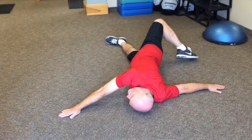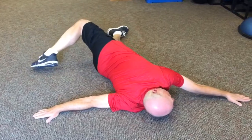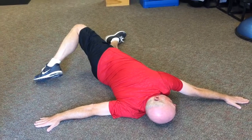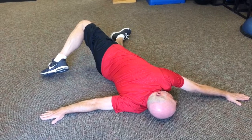Then he'll flip it around to the other side and bring his left leg to his opposite hand. And what you're trying to work here is you're trying to get this foot as close to this hand as possible. As you build more flexibility, you'll be able to get it closer and closer. So this is pretty solid for what you want to do before you start your workout routine.